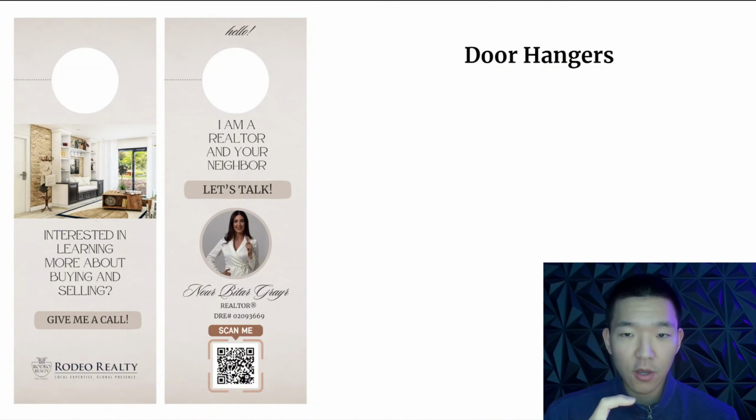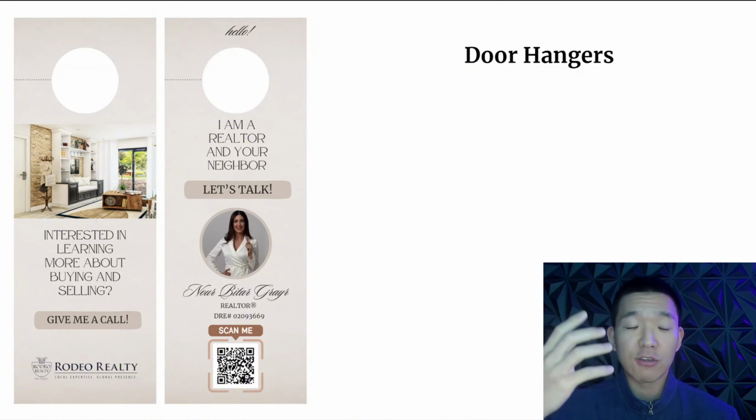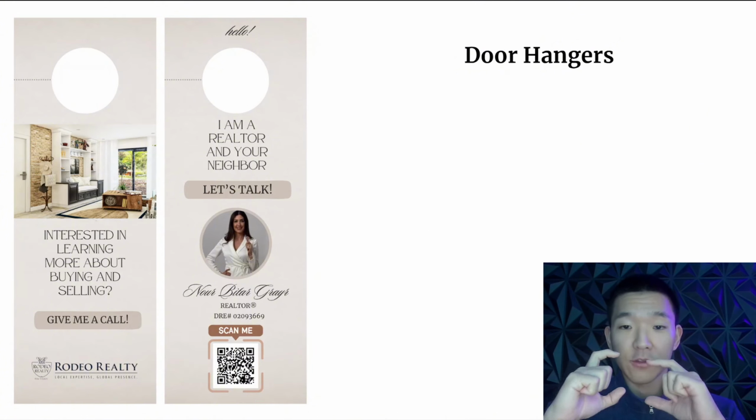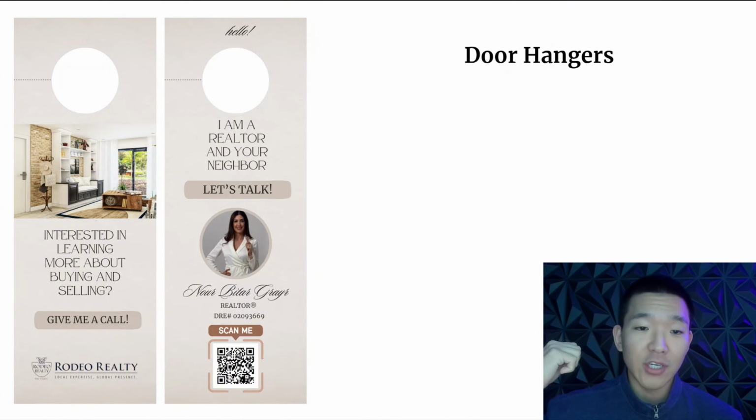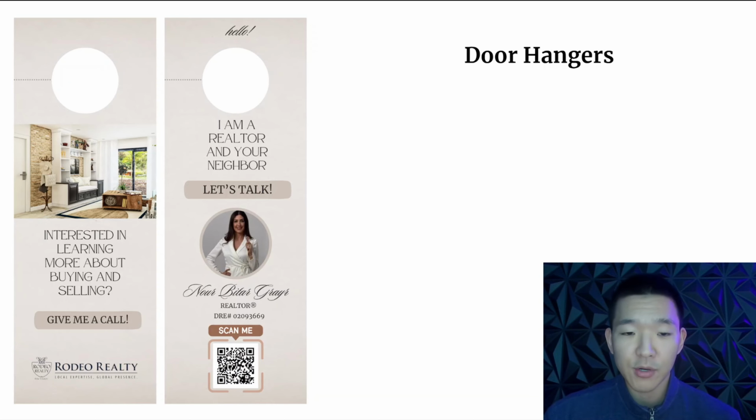So with your QR code, this is a door hanger for Noor. So she is not a big fan of door knocking. I'd imagine not a lot of agents are, but she still wanted to farm a neighborhood. So what she does is she printed out door hangers with her QR code. And you can hire somebody to do so and just hang them on people's doors within a neighborhood. And it's a great way to engage with homeowners without you having to door knock, and they can scan that QR code and throw it away.